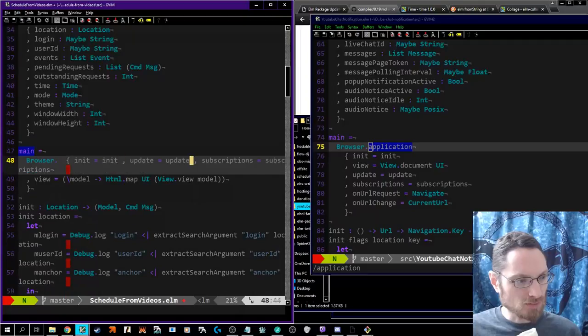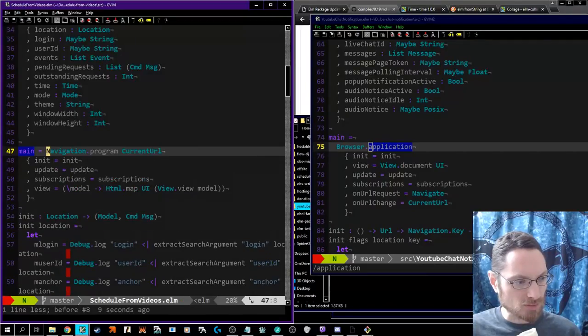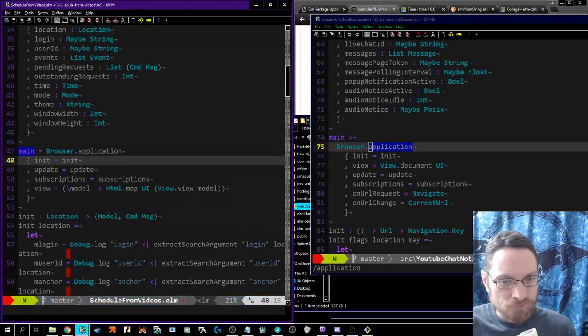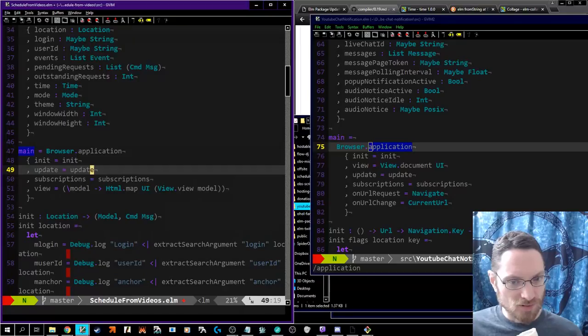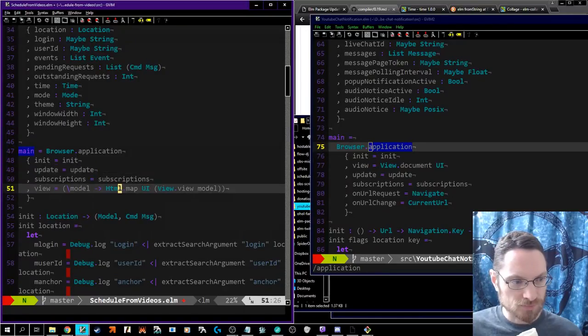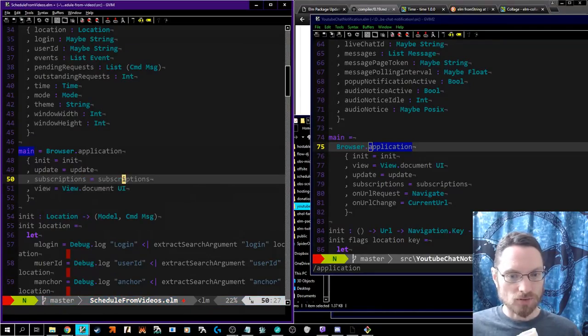Actually, why did I do it that way? I mean, I guess it's standard indentation. All right, init, update. View.document UI.